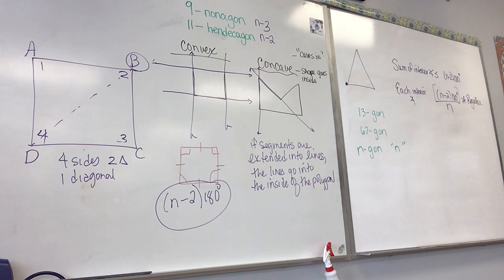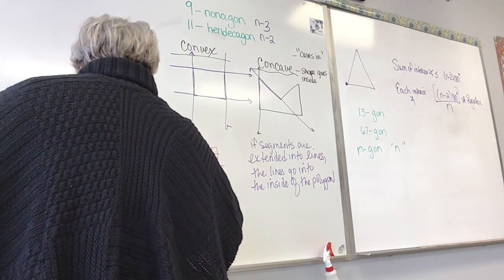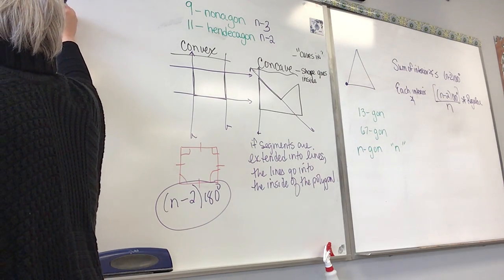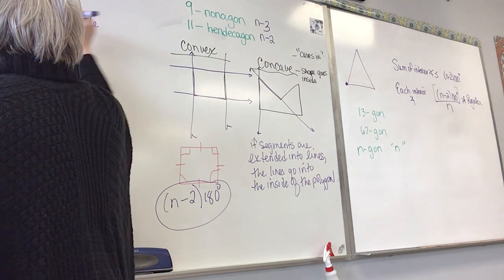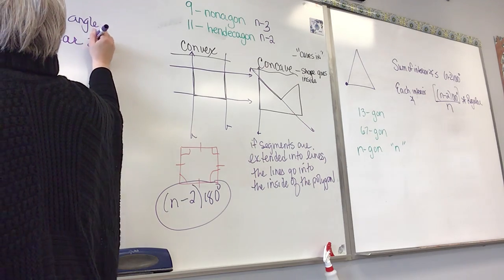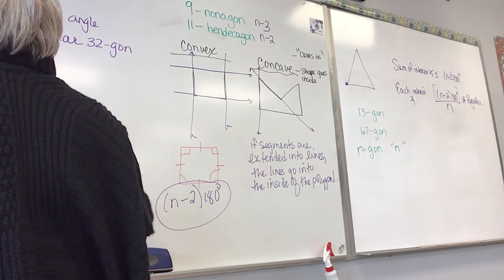It wants the sum. So that means if you could actually draw, I could never draw a 32-sided polygon, could you? I can't even draw the 16. Okay? So if you can draw 32 sides and you mark all 32 angles, they're always going to add up to 5,400. Now, what if the problem changes and they want each interior angle of a regular 32-sided polygon?